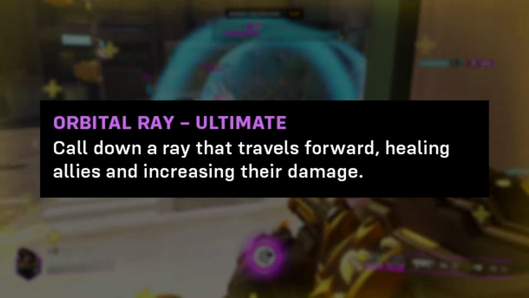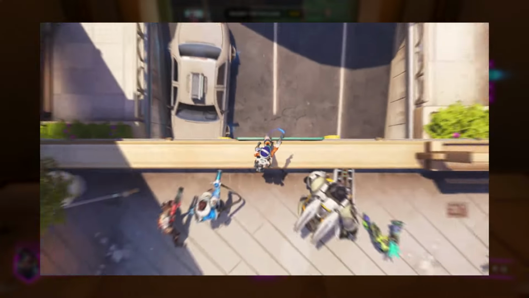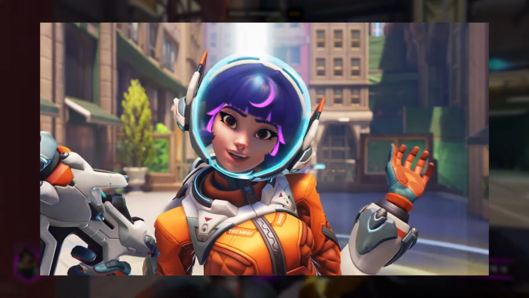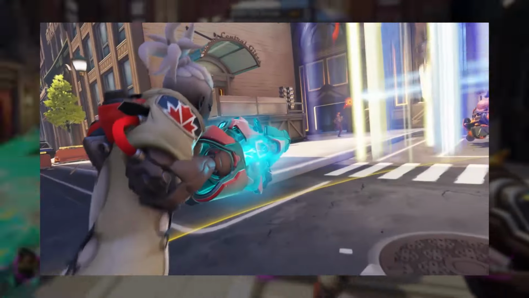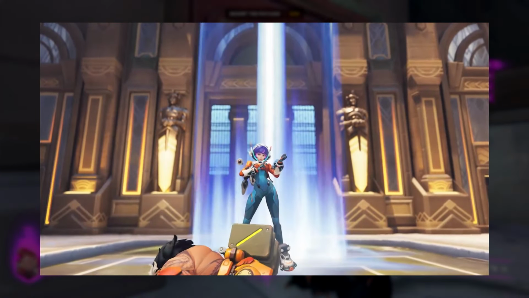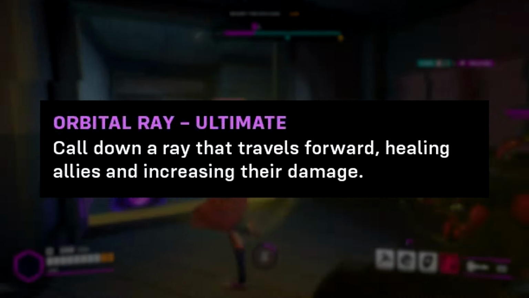Now, finally, we have her ultimate ability, which is her Orbital Ray. Now, what happens here is Juno will bestow a massive beam from the sky that will move forwards, and while it does this, it will not only heal every ally that it touches, it will also increase the damage dealt by those heroes. I'm kind of scared to go up against this. So enemies, when they get given healing by this beam, are going to get constantly healed up, so they'll be tough to take out, but they're also going to get a damage boost on top of that as well. Might be something the devs will need to tweak in a series of patches down the line, just in case things get a bit too out of control. I mean, ults like this need to be strong, of course, but they can't be too strong, right?